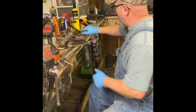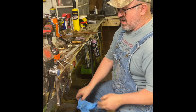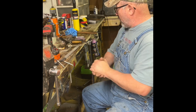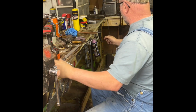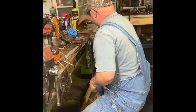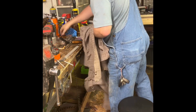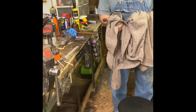All right, let's wipe it off and take a look at it. I try to stamp my initials in them. Sometimes I just can't get them in there because of the texture of the draw knife. I'm not going to take a chance and pound my initials in that blade and break a blade. I've already broke a couple trying to bend the handles on them. I'm not going to do that. There's too much work in them. Too much grinding. How I have to set up and grind these is really not the easiest thing I ever did. Not by a long shot.